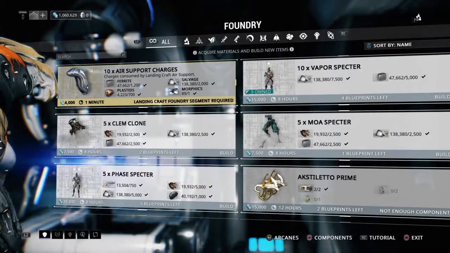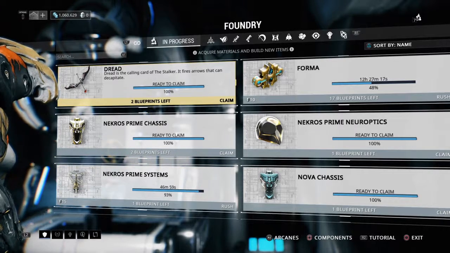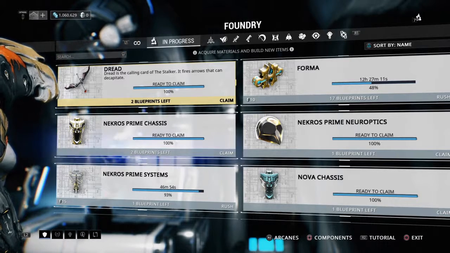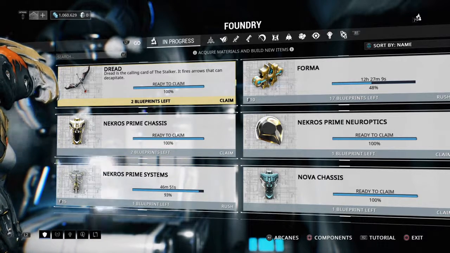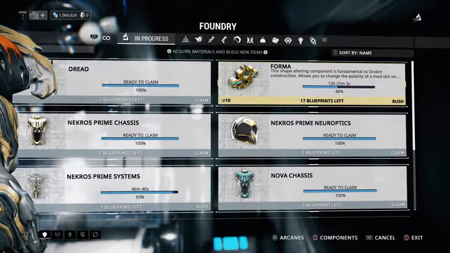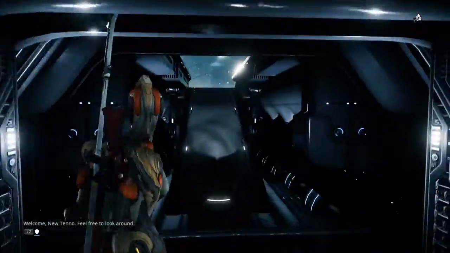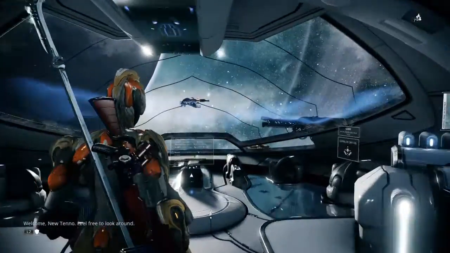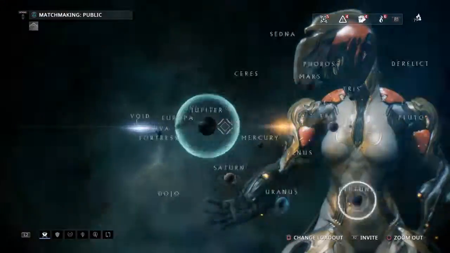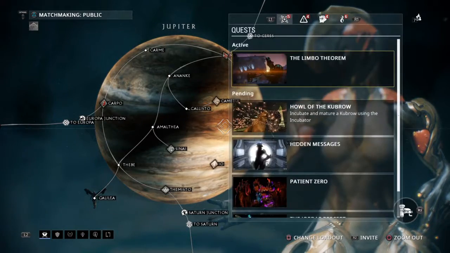I want to show you guys what I'm working on right now before we continue with the video. I'm almost done with all the parts for Necros Prime, and then I still have to put it together, so in another 72 hours I will have that Warframe. Really excited. I'm building a forma for Ember. On top of that, I actually finished the War Within quest, and that was pretty awesome. I'm not going to spoil anything, but if you play Warframe and haven't made it to that quest, I highly recommend you get to it ASAP because it is badass.